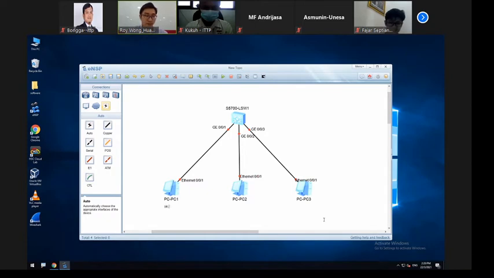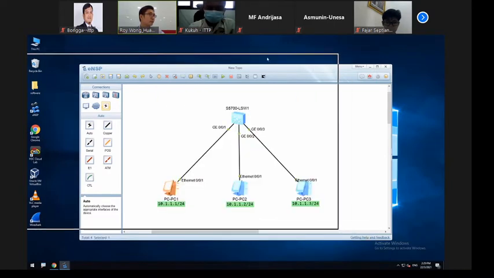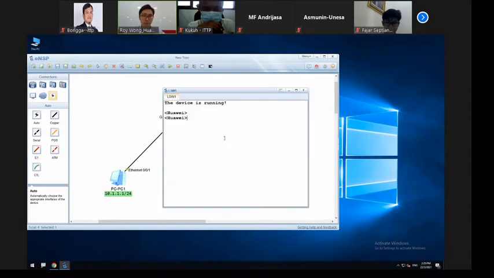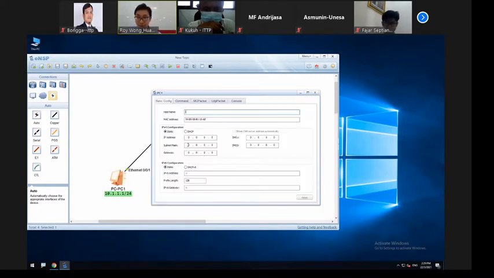We help them to configure the IP. Okay, so I need to configure the IP address here.